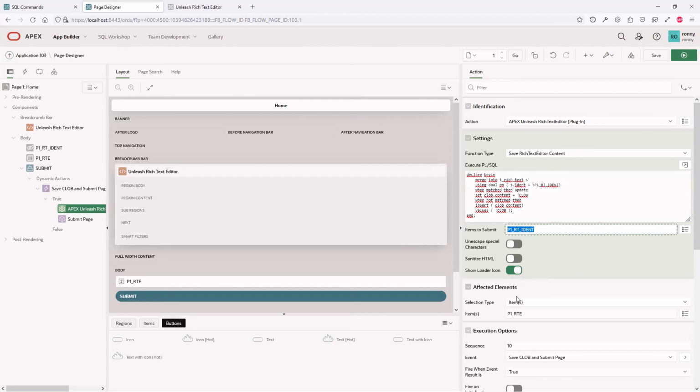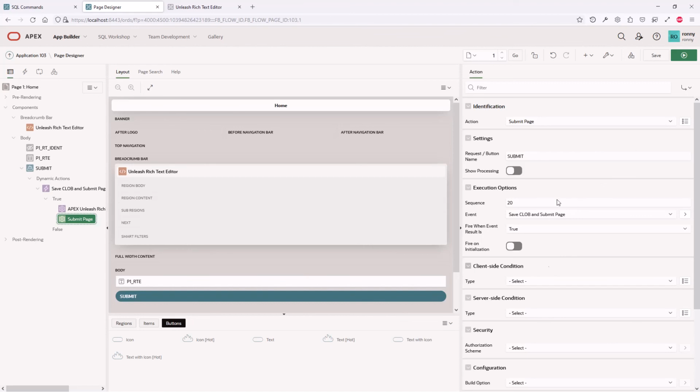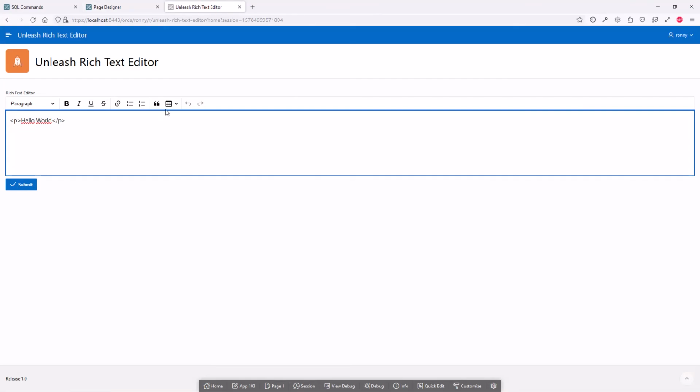And here we can also say we want to escape special characters, we want to sanitize our HTML, but I would skip that here on save because the database has no problem with cross-site scripting. So it's always good to store everything the user inserts and to sanitize only on page load. And then we do our normal page submit so that we can do all the other stuff we want to do. Yeah, and now we can test this.